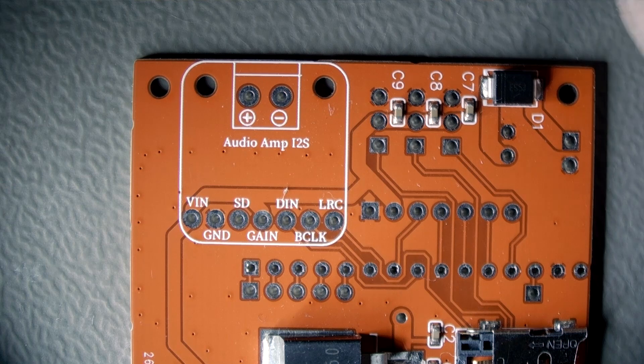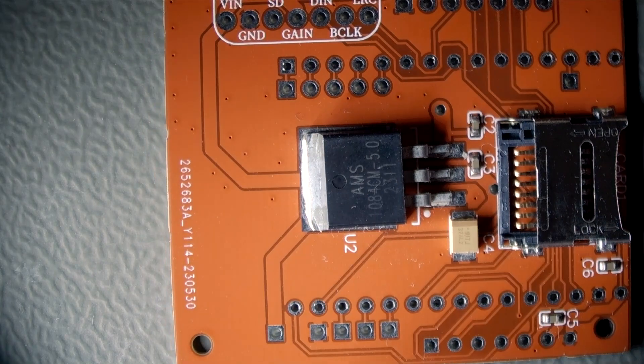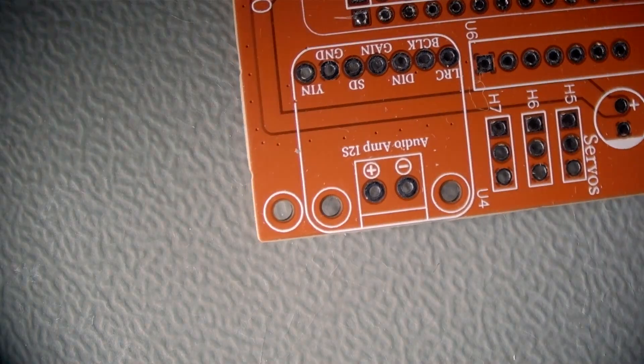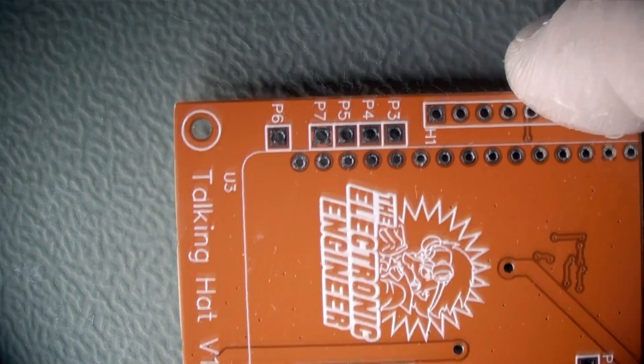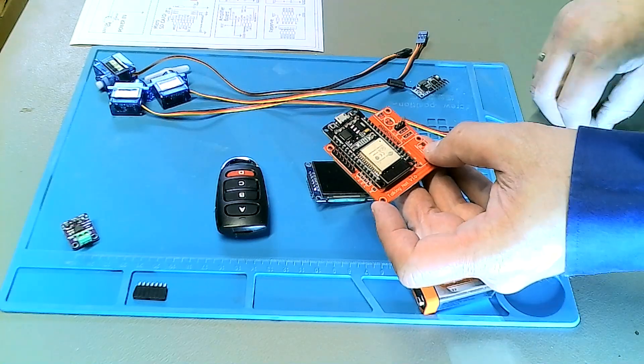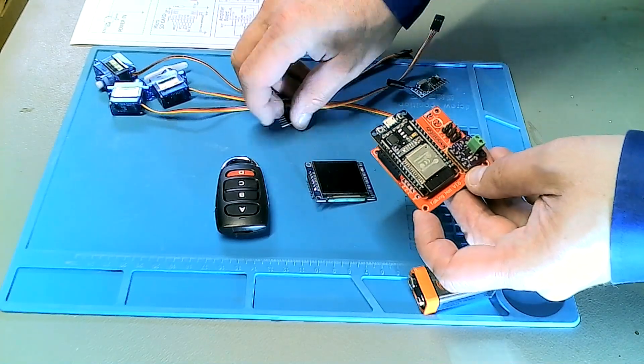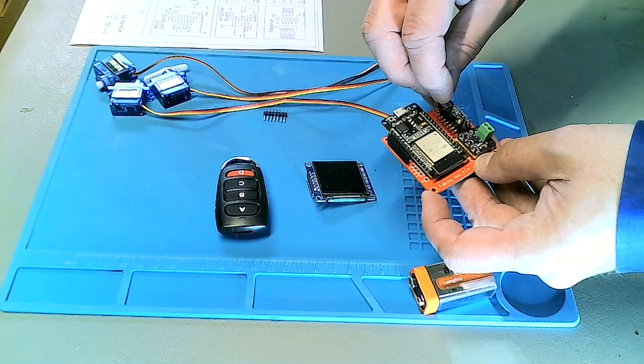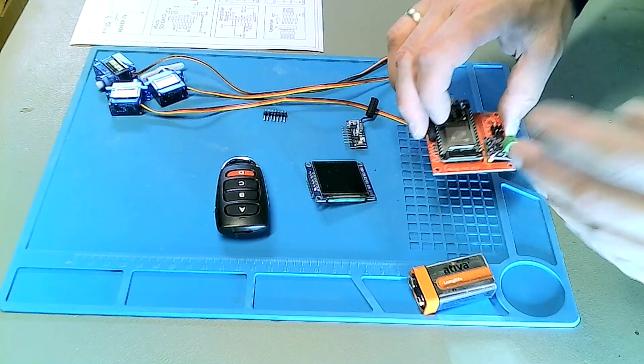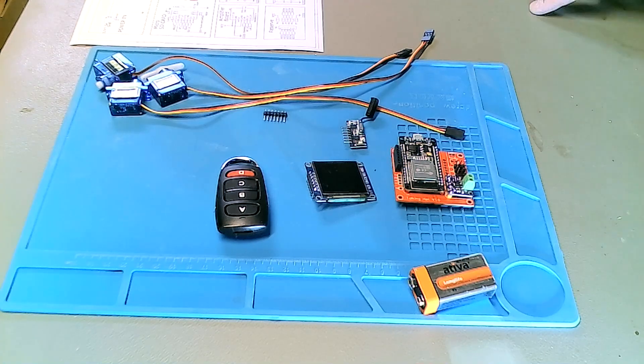So here we have the PCB with the small SMD components. We have our protection diode. We have some capacitors. We have our regulator and another capacitor and the SD card interface. And on the other side it's basically blank. So we're going to add some electronics there. First we're going to place the microcontroller on the board. And then we'll add the headers. These are for the servos. That will go here. Three of them. We're going to put the audio board right there. The one we need this one. Like so. That's for the display. And we have our module that goes right there. And then we'll have place for a capacitor and a connector for the power. So let's solder this up and from there we go on to the wiring.